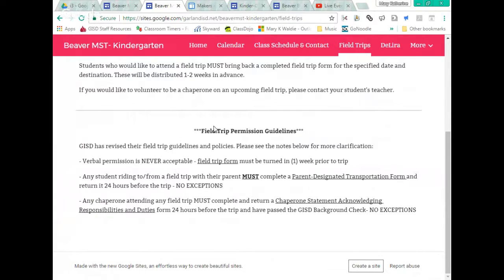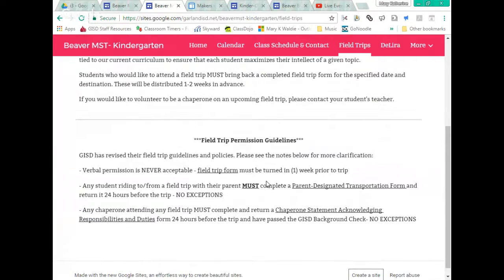And what I actually did is I noted some of the important things that we have to have, but then I also added links to extra copies of the forms so that if students or parents lose the forms, they can simply go here, print it out, and turn it in at school. And so just to kind of eliminate some work on my end, hopefully.